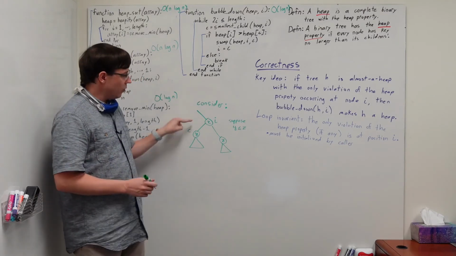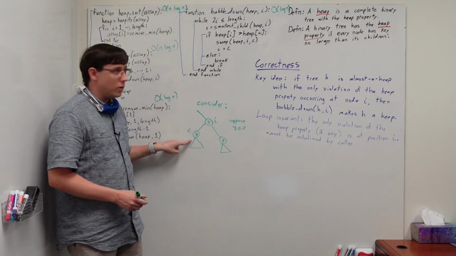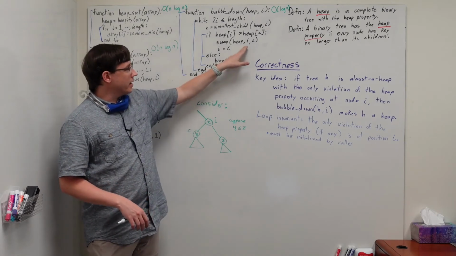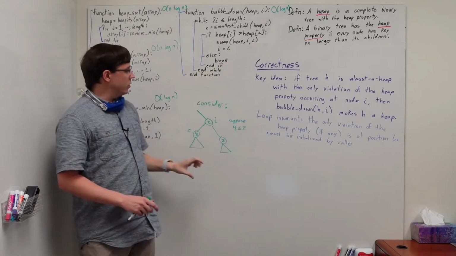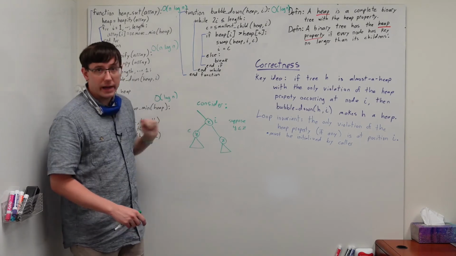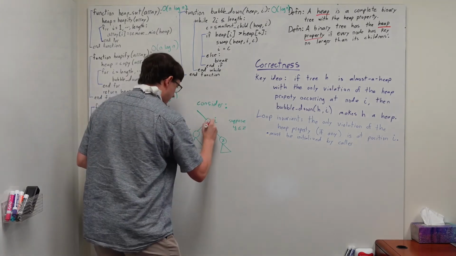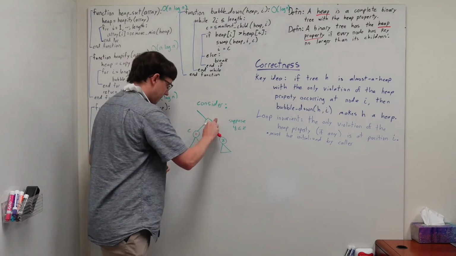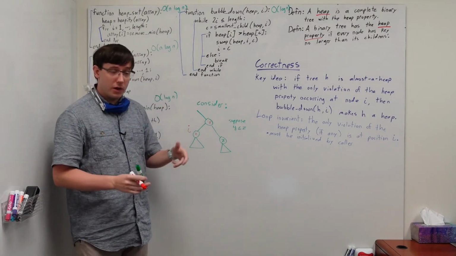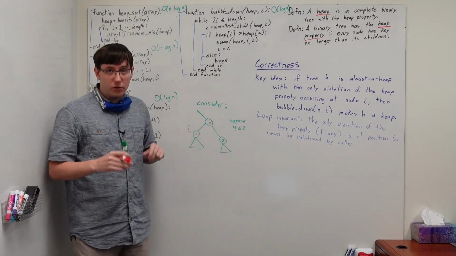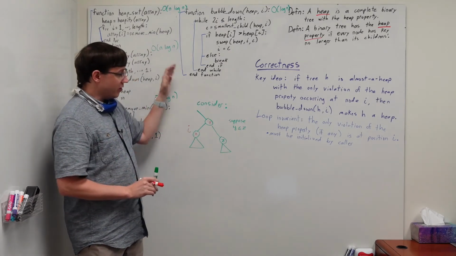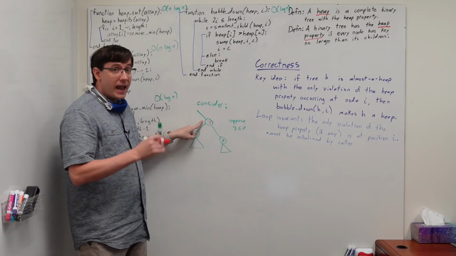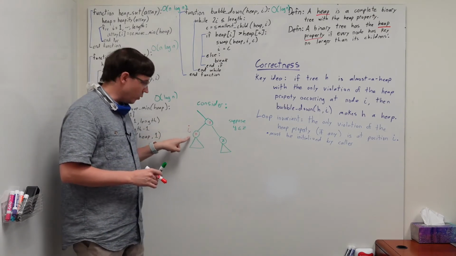What then about the case where x is larger than y and we go into the if statement? Well, then we will swap the elements at index I and index C in the array, which corresponds to swapping x and y in our diagram. And then we will update I to now be here. And so we want to consider, is the loop invariant still true? Is it now the case that if before the only violation of the heap property happened here, now if there is any violation of the heap property, it can only be here?